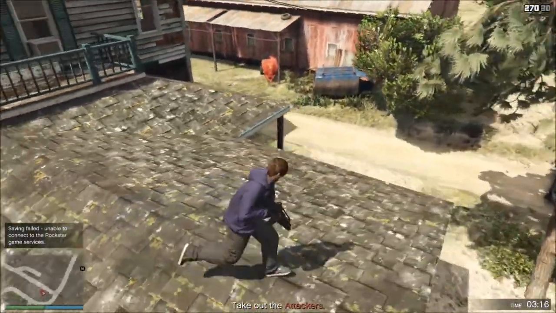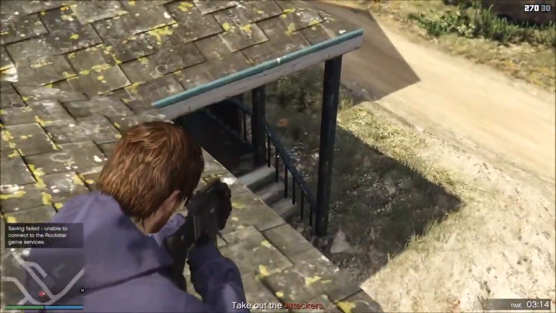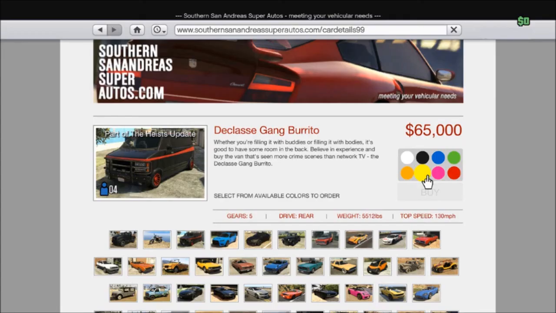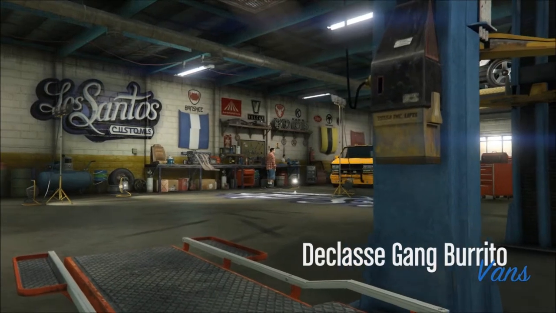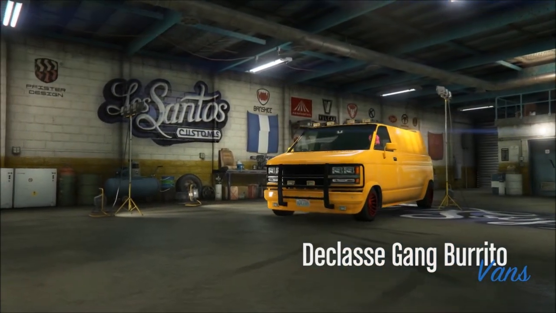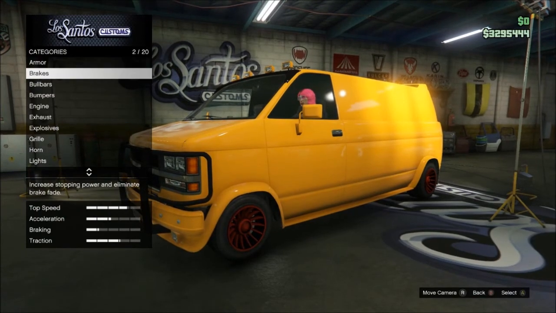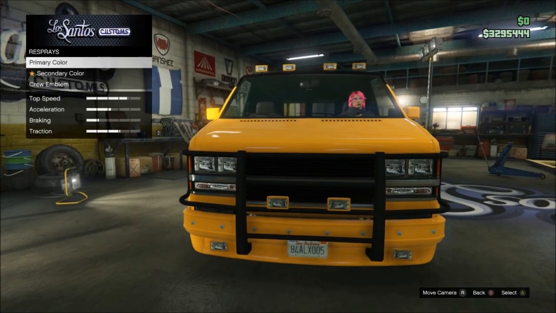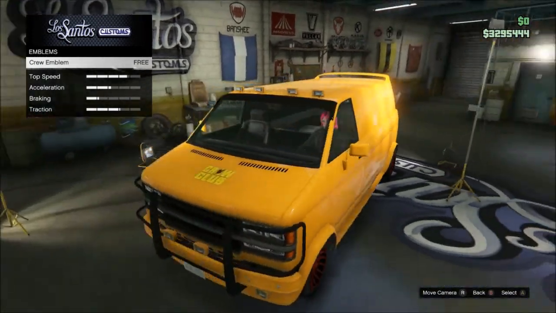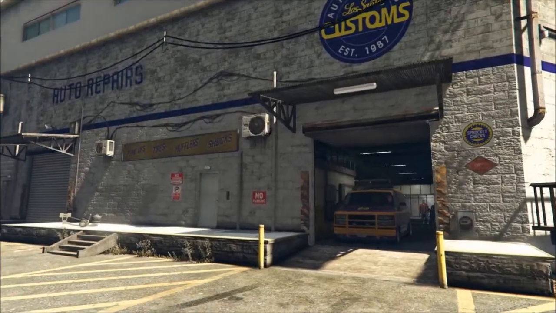But anyways, starting off at number 10 on my list, the Gang Burrito, which came in at $65,000. It unlocked during one of the setup missions for the Pacific Standard heists, and it has a lot of customization features. However, one thing that I pointed out on Sunday was the fact that the Gang Burrito did not allow you to put your emblem for your crew on the right and left sides of the van, just on the hood. And I kind of had issue with that.